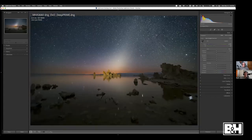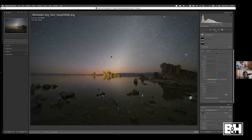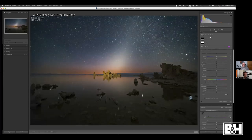So in this case, I want to go back to zero. The sky was a little bright and the foreground was a little dark, which happens in night photography. So the first thing I did was I created a new mask and I said select sky. And in this mask, I then started to say, I want more information up top. So I added some dehaze and I added clarity to make the stars sharper. There was nothing else needed. The color just became what it should be. And if I wanted to, I could pull the saturation back a little bit, make it a little more pastel-y. But I really like that orange coming in because that's what it looked like.